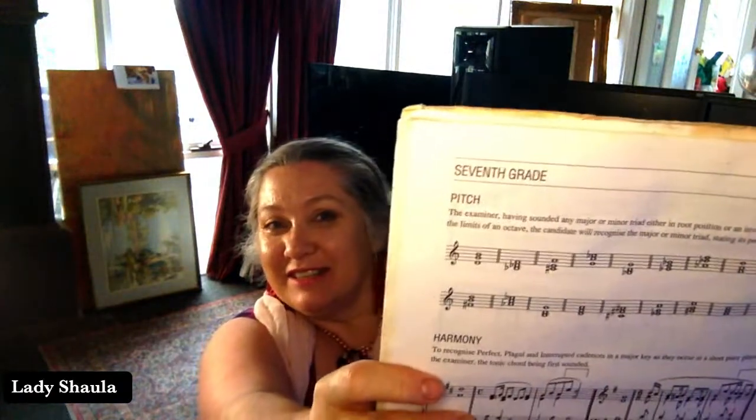Hello, we're up to grade 7 of oral tests for the AMEB. Ear tests, grade 7, 7th grade. Congratulations if you've got through to this far. It is going to get trickier and you'll need to work on them for some time. Three out of these four sections will be fine. The memorization is new and decidedly the most tricky new thing you've had for some time.